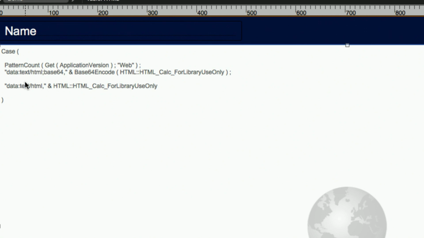What's this right up here? It encodes the HTML calc field that does all the substitution into base64, and then it displays that on here. Because the source here is base64 instead of just plain old HTML, the web viewer can render it, decode it, and render it exactly as it's supposed to. But we only want that to happen on the WebDirect because there is a little bit of a delay, right? It has to encode it, then it has to decode it. But again, you don't have to worry about that. If you copy this, it should work pretty much just fine. All right.